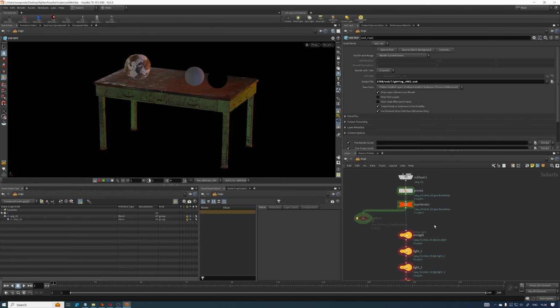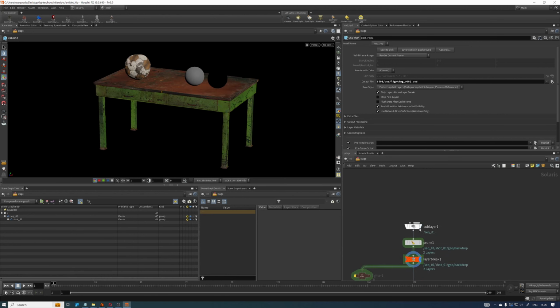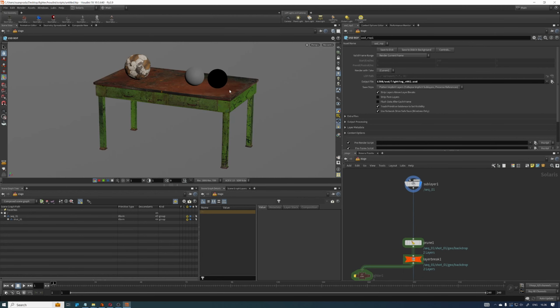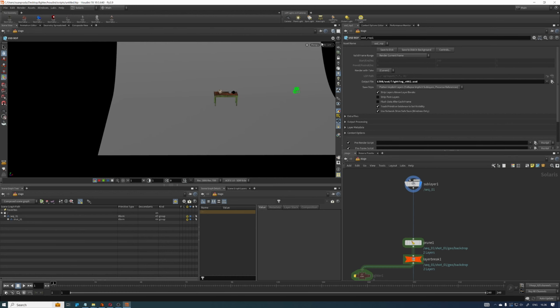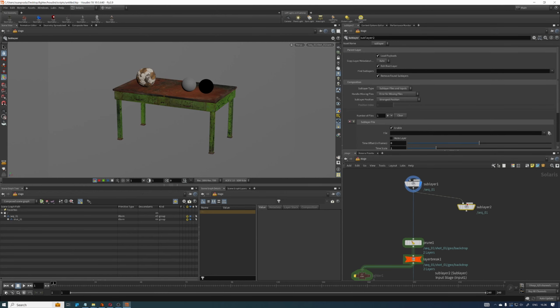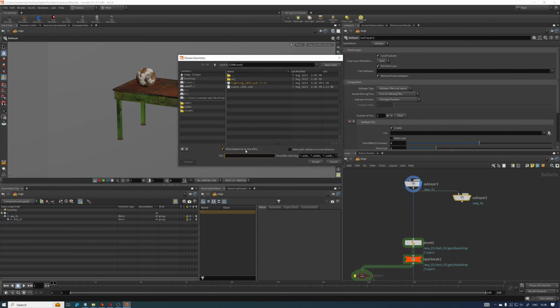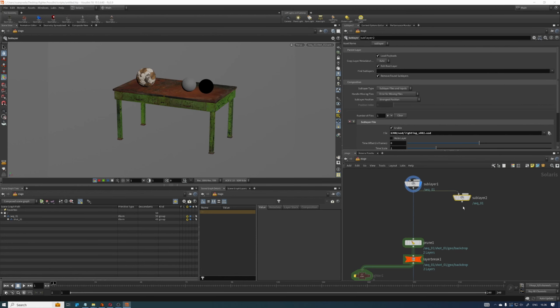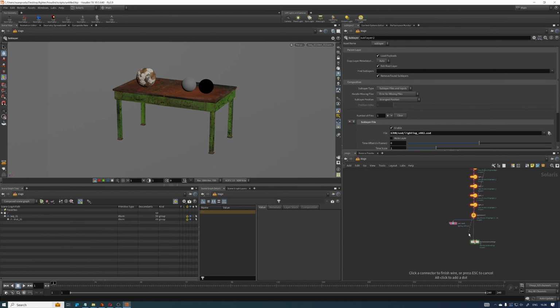So now we can go to our sublayer that we had originally, which is this. Get our new lighting layer. Okay, and connect this one to our render settings.